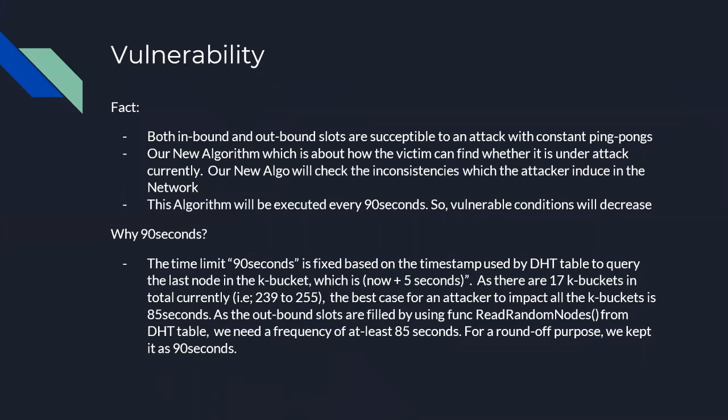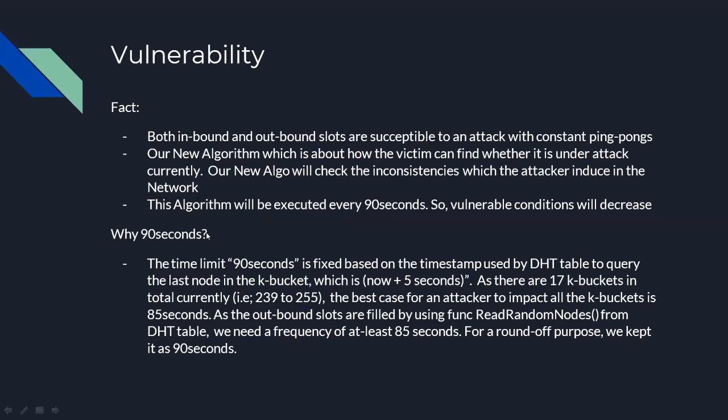In the last videos, we discussed the vulnerability that we want to tackle. The vulnerability is about how both inbound and outbound slots are susceptible to an attack with constant ping pongs. Our new algorithm is about how the victim can find whether it is currently under attack. Our new algo will check the inconsistencies which the attacker induces. Our algo will be executed every 90 seconds to decrease the vulnerable conditions.